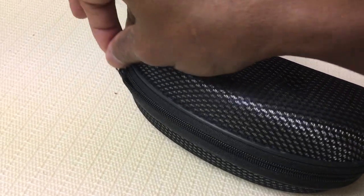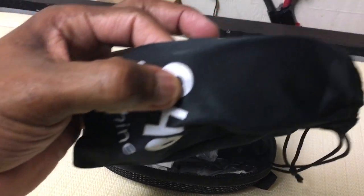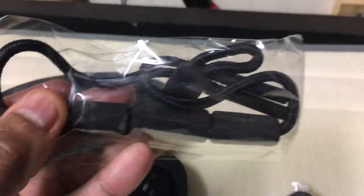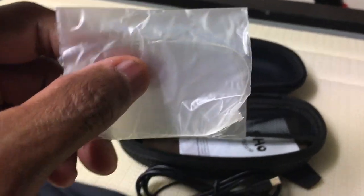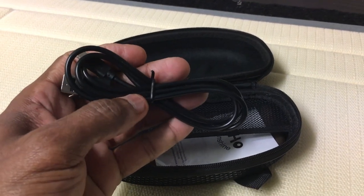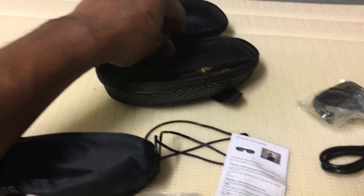And voila — here's the inside of that case. This contains the glasses. This here is a charging brick that plugs in the wall with a USB charging cable. This is the band that goes behind your head — each end hooks into the handle of the glasses so you can wear it behind your head. And this is the extra lens that comes with it to put in your glasses. And the charging and viewing mini USB cable right here. Also comes with the instructions.